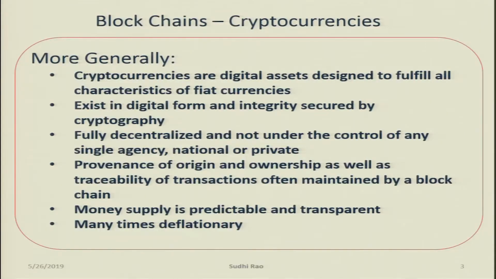And due to the nature of how some of these early cryptocurrencies have been issued, they tend to be deflationary. What do I mean by that? In the case of Bitcoin, in the case of other coins too, the number of coins issued at some point stops. If the Bitcoin algorithm reaches its end, approximately 21 million Bitcoins will be issued in all, no more. After that, if more and more people use Bitcoin for various transactions, the number of Bitcoins is not increasing at the rate at which the economic activity is increasing.